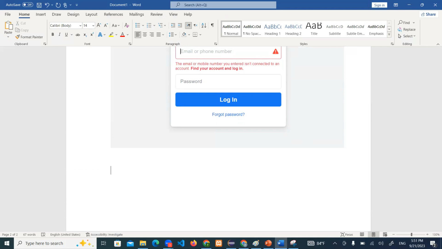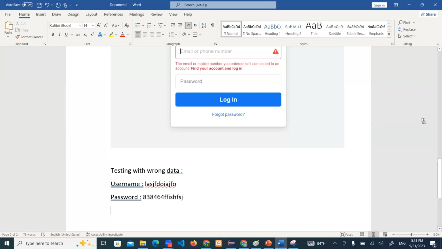Now you can write down the same scenario, testing with wrong data. Like username, I will enter this. Password, I will enter like this, a random number of digits.